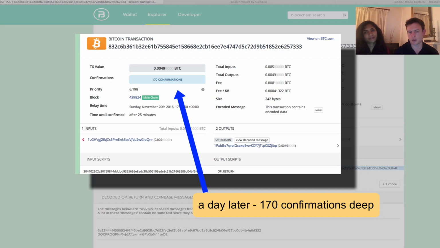I'm going to show a fun little way to use the OP_RETURN to encode your own secret messages, right? So it's another bit of fun, just to build familiarity with some of the other things that the blockchain can be used for. So that's the next video. I'm going to show how you can, instead of putting a document hash for proof of existence, just put a cute little message in there, right?